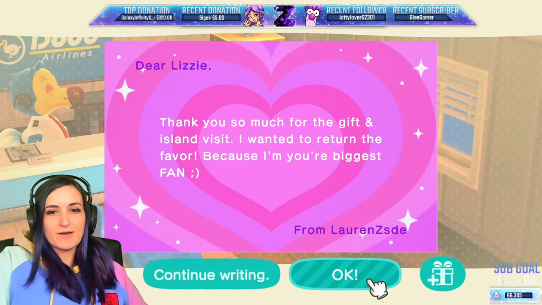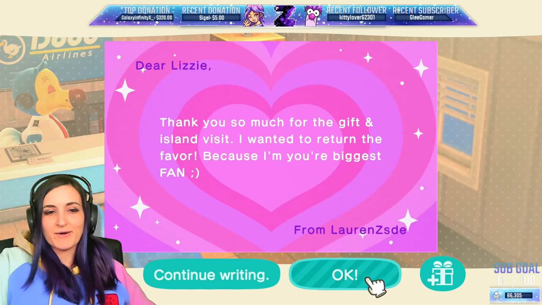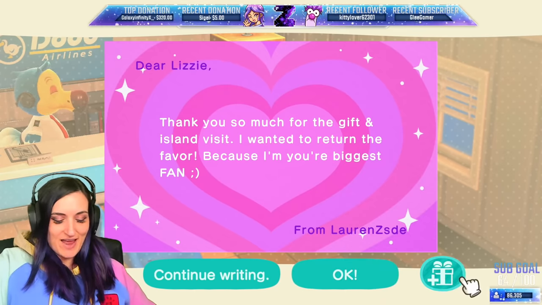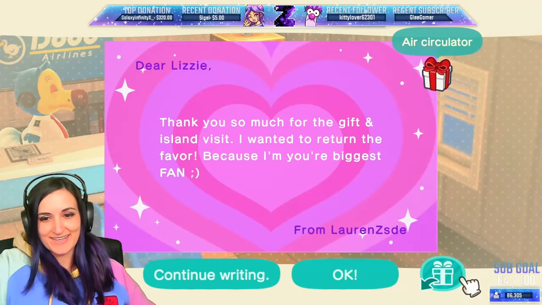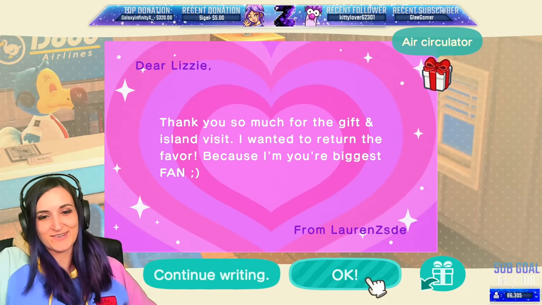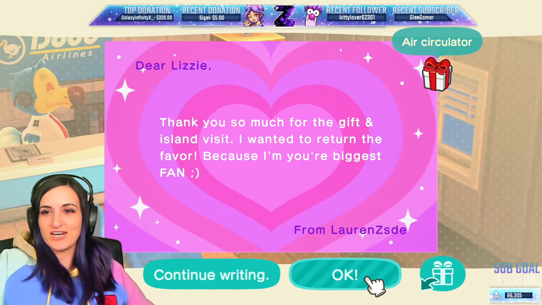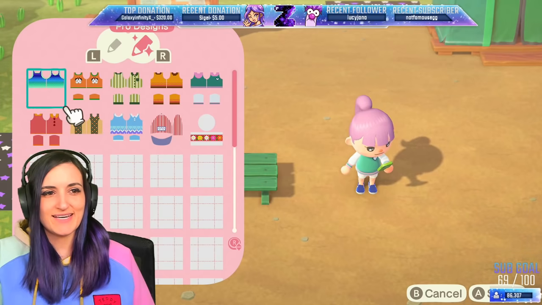Dear Lizzie, thank you so much for the gift and island visit. I wanted to return the favor because I'm your biggest fan. Wink face. And now we're going to add the gift of the air circulator. The pink air circulator. Hopefully she doesn't have one, but oh well, if she does, then she has another one and I'll steal it back. Yeah! Yeah, where is it?